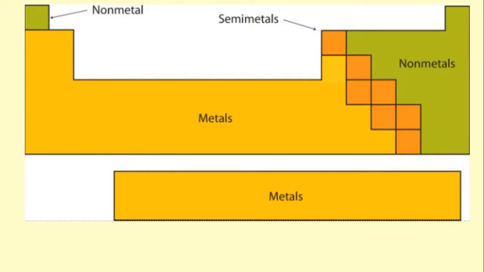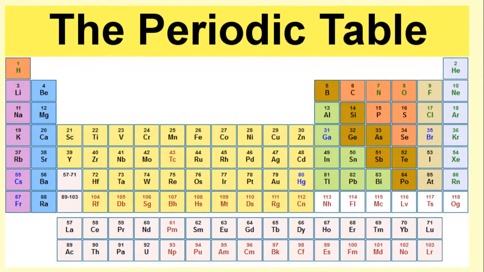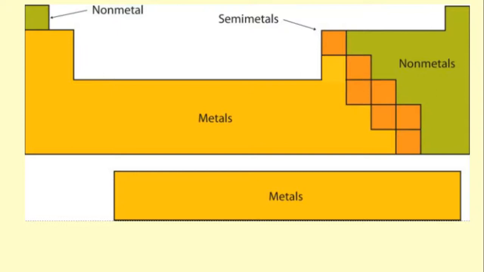And if we do that, then we find that this is the pattern of where the metals and the non-metals are. Now, hydrogen, that single solitary non-metal on the left-hand side, is sometimes put in the periodic table floating above the middle bit, rather than on the left-hand side. So you can see hydrogen's an anomaly there because it's on the left-hand side, but it's a non-metal. All the other non-metals are on the right-hand side of the periodic table. And then the metals are on the left-hand side of the periodic table.